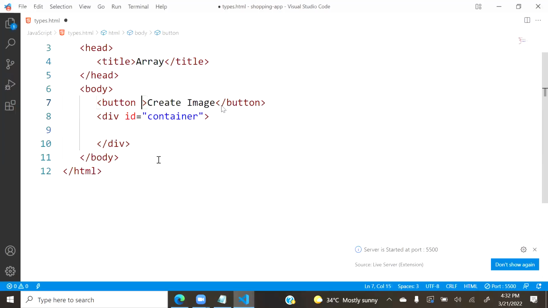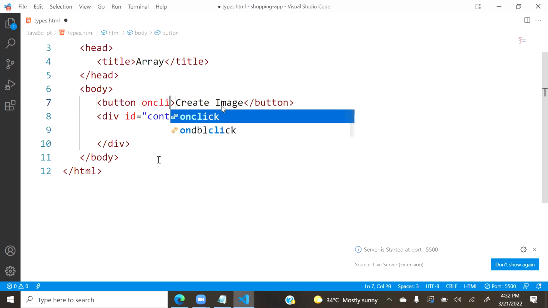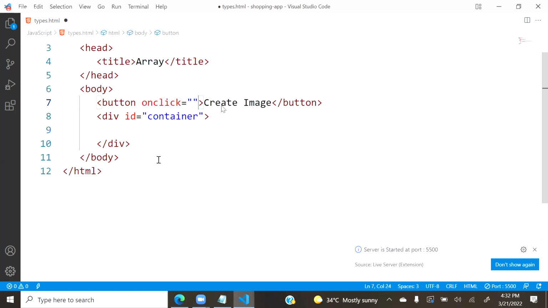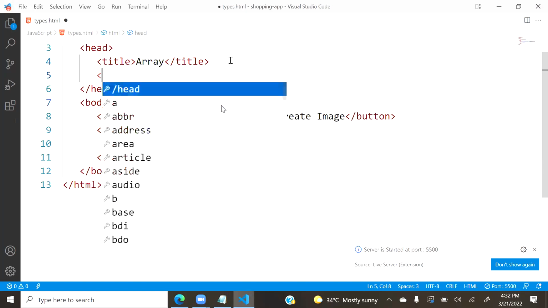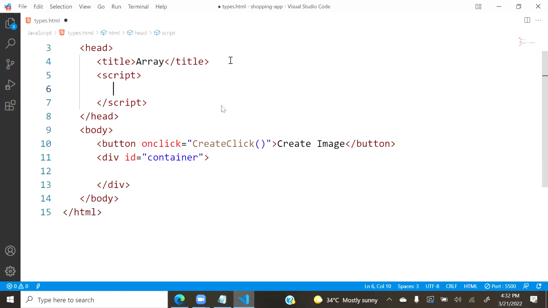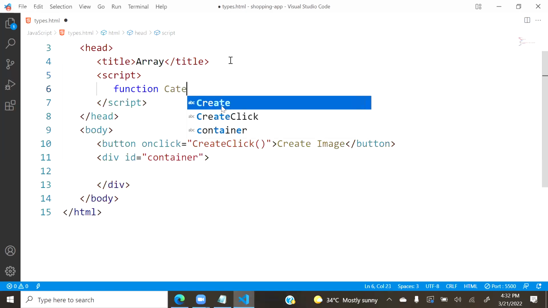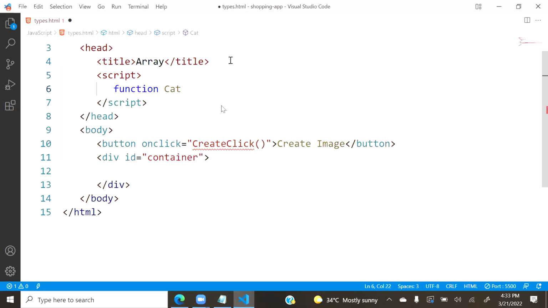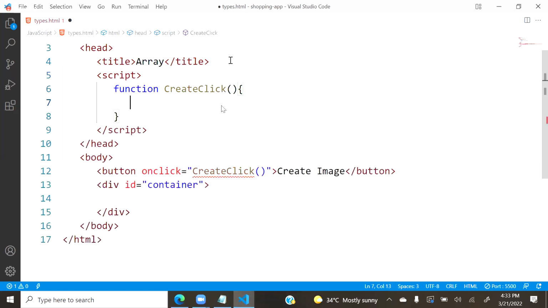We have to write onclick. On click, I will simply write createClick. Let's write the function here. Script, function createClick. Now first step, we have to create an image.